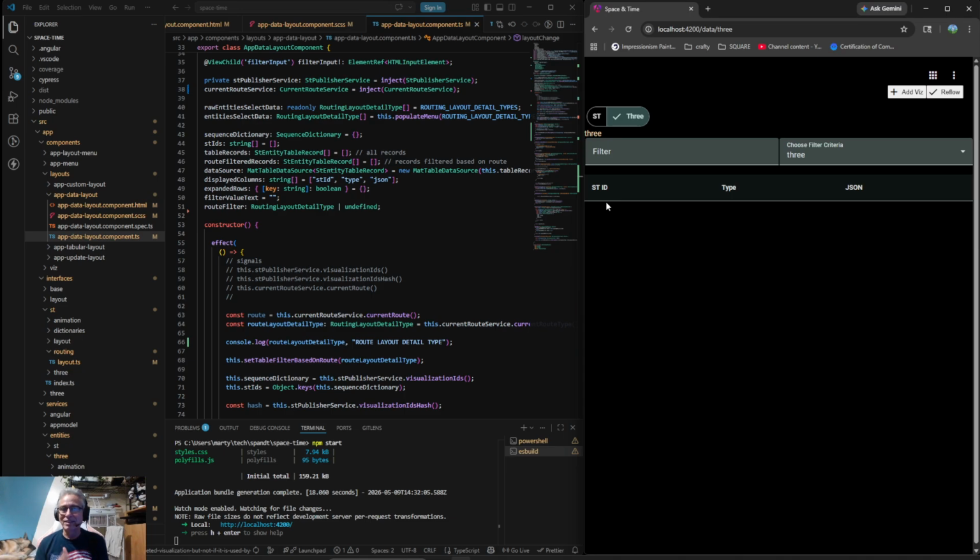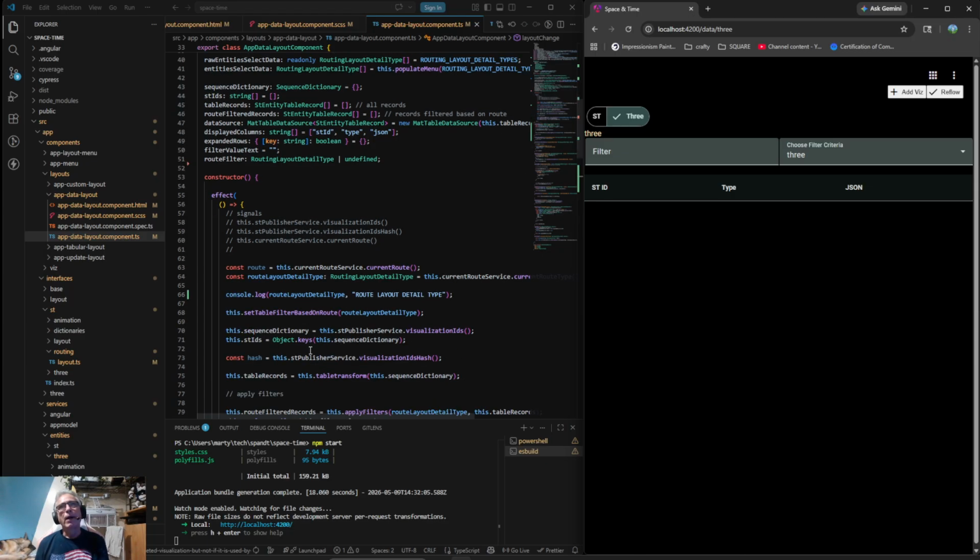So those are different. One is go to the page and load everything. The other is change the URL and change the layout based on the URL. And they sound the same, but they're actually different. And until you understand that, the whole routing scheme in Angular is just going to be very confusing.